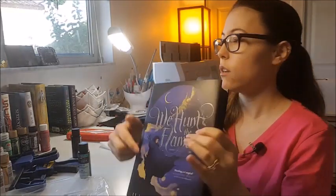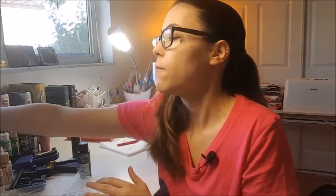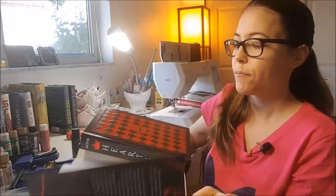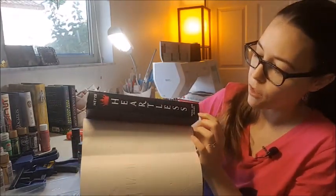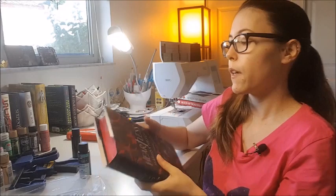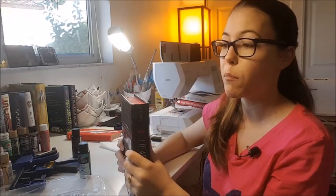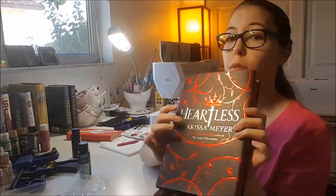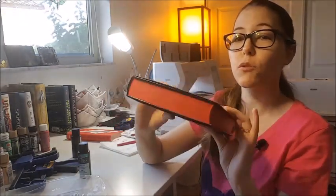I love it. Now, I learned that the painter's tape that I was using peels books when I did my Heartless. The cover has this foil, and it started to peel off down here at the bottom when I tried to put tape along this edge to clip it. Then I realized, oh dear, I don't want the paint to peel off my metallic edging or foiling, so you do have to pay attention to where that tape is going. That's why in the tutorial I only showed you how to tape up on the paper. Don't worry about ripping it. It's newspaper. Use as much as you need. That's totally fine. I think it looks really good sometimes without metallics or glitters, because some things are just meant to be matte, and I think that looks really pretty.